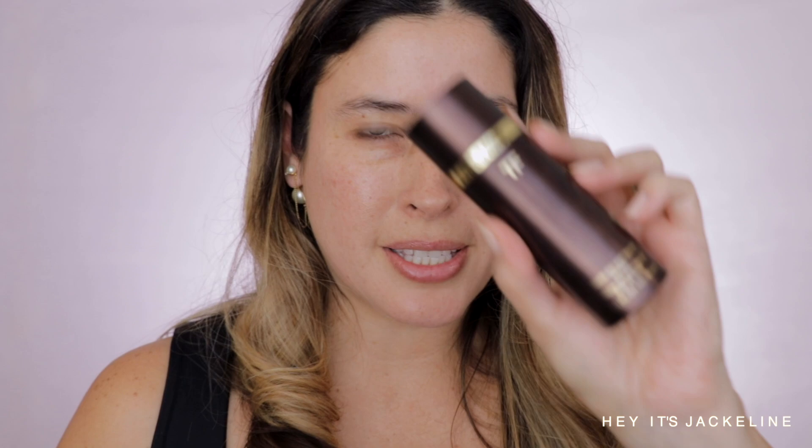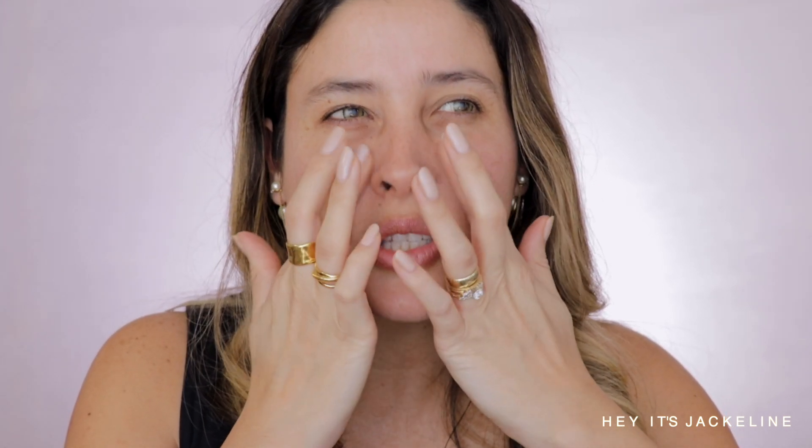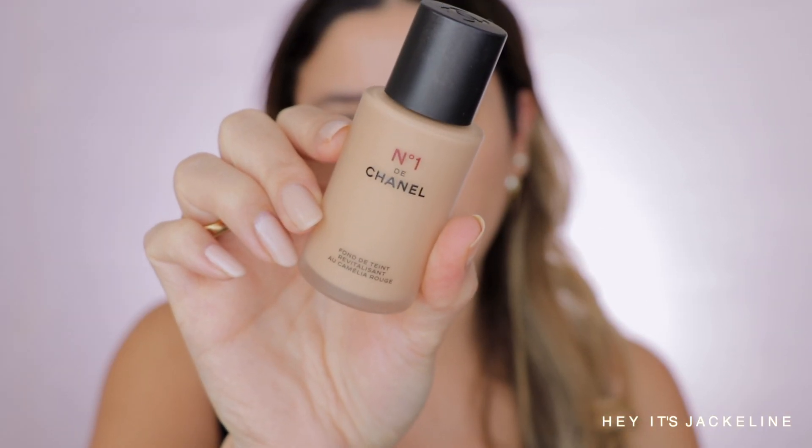Tone 4 Traceless Soft Matte Primer — this is ideal if you want to minimize enlarged pores and fine lines, but mostly if you want longevity for your makeup. Although it's a soft matte, it's not going to truly modify your skin too much. I do have enlarged pores and fine lines, plus drier skin on the perimeters of my face and a little more combination skin in the middle. I'm going in with my beauty sponge.